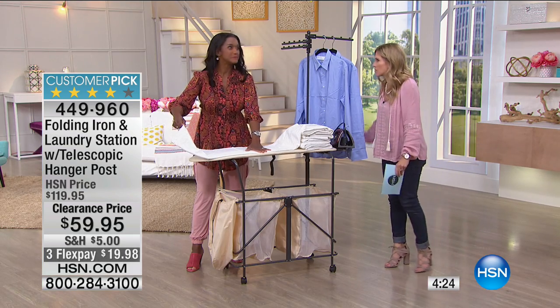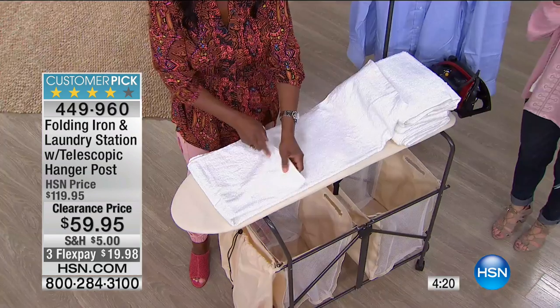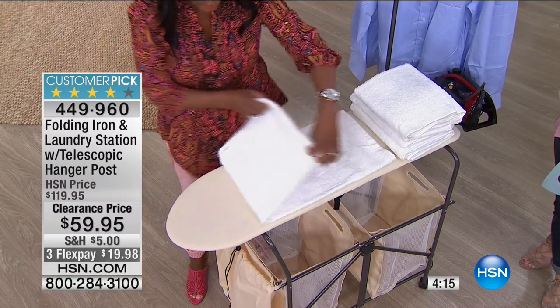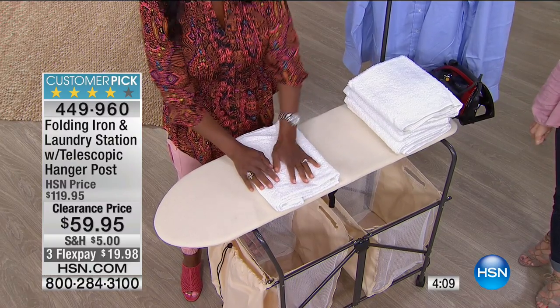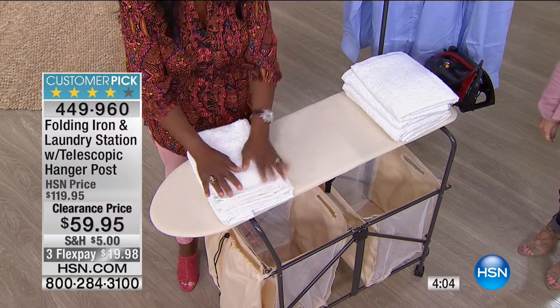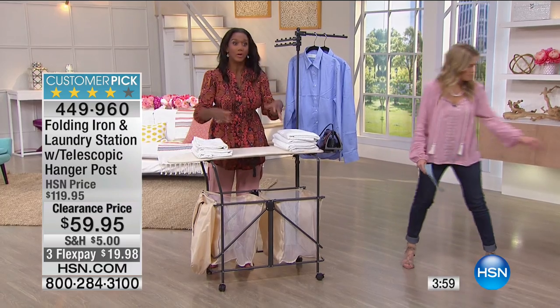So if you do leave it out — maybe in a guest room, craft room, or your laundry room — it's not going to look like an eyesore. It looks like something you would see on Pinterest or Google. When we are coveting those wonderful laundry rooms — maybe you can't do the build-out of that very expensive laundry room you're dreaming about, but you can start here. You can have this look. If you're in an apartment, you can have that same type of look.